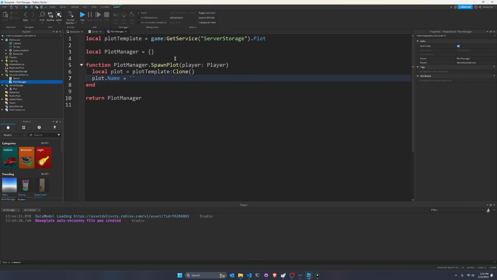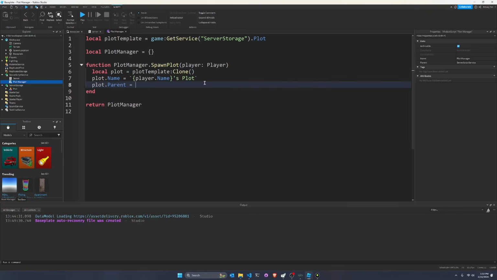and then we're going to set the plot.Name equal to, we're going to use backticks here, not apostrophes or quotation marks. We're going to put a curly bracket and say player.Name. And notice how it highlights it differently. That's because we're using string interpolation here. So we're able to put the string that we want inside of the other string. Very, very useful. You have to use a little bit different syntax. This is similar to how JavaScript does it. And this will just rename the plot to, like, my name's BRIC, so it'll be BRIC's plot. Pretty cool. Good for debugging purposes, not good for much else, but might as well do it.